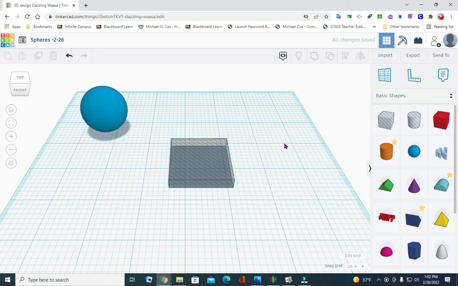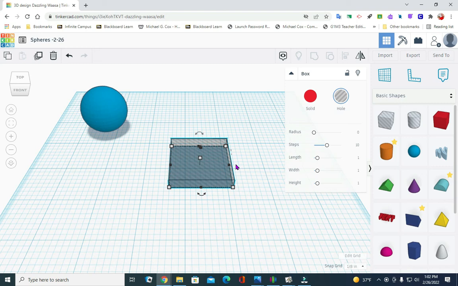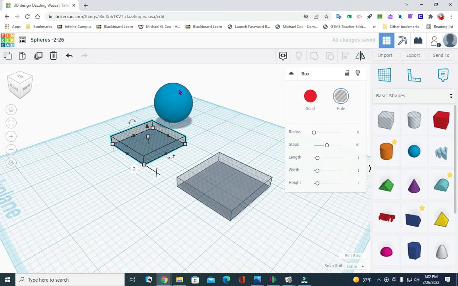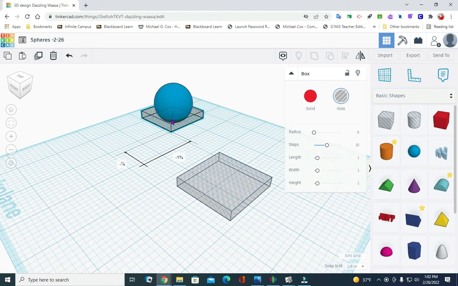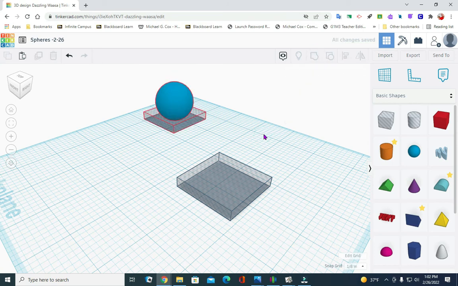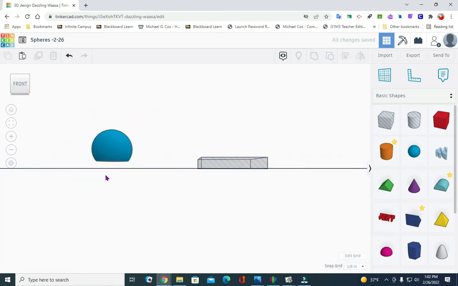So we can duplicate this. Rather than do that again, I'm going to click on it, hit Control C, then Control V, and now we have a duplicate. So now I'm going to go to my front view. First one I'm going to pull over, and I'm going to look at it, and it looked like it was right on top of it, but it wasn't. So I'm going to bring that over here. I'm going to align it just to make sure. We're not using the Z-axis this time, just the X and the Y-axis. And I'm going to group it. Okay, now see what happens? I cut that off.